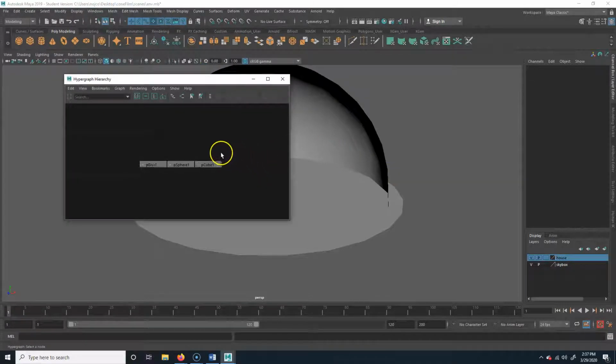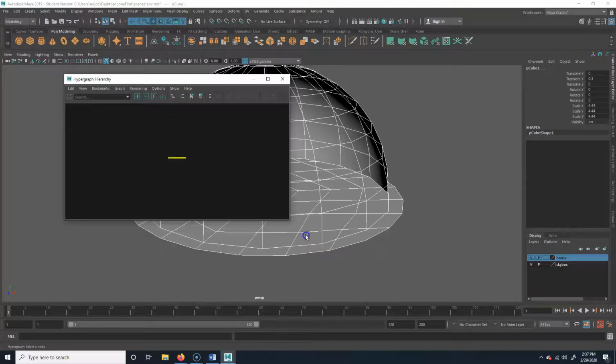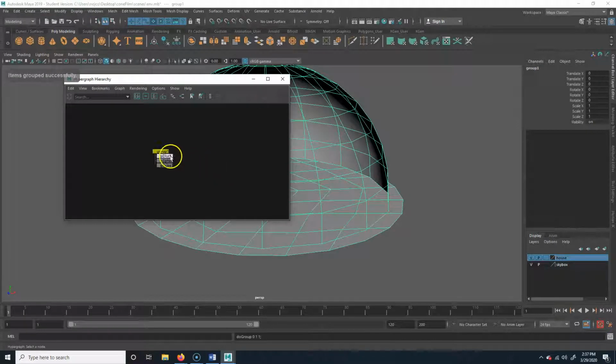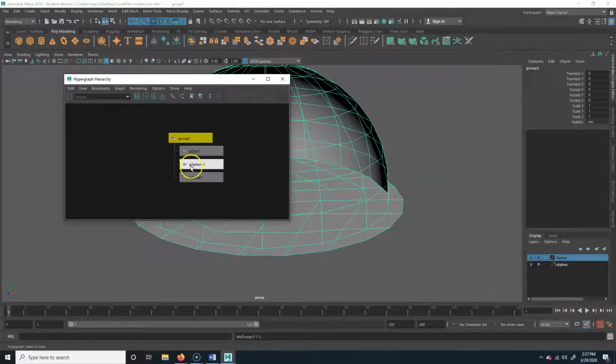It's going to bring up this window. Do me a favor and just hit A, and you should see all of the items. Now you probably have a whole bunch. What I want you to do is click and drag all of them so you have everything in there. And then hit Control or Command if you're on a Mac, G. So Control G or Command G. What that's going to do is take everything that you grabbed and put it into a group.